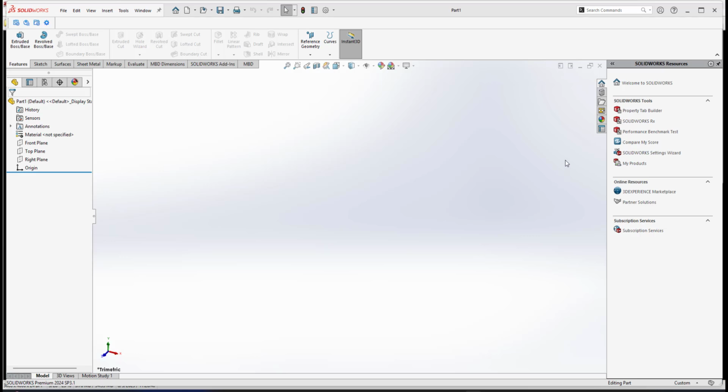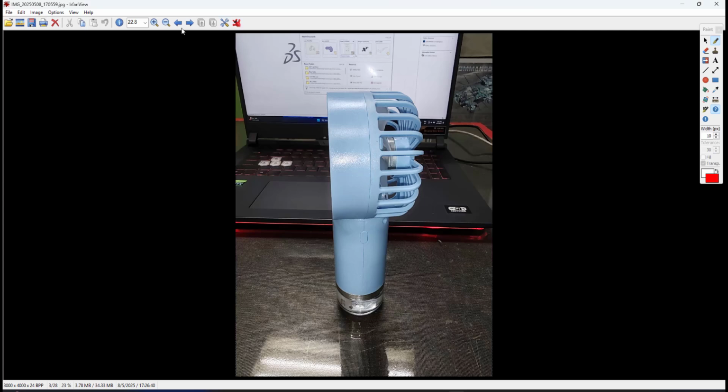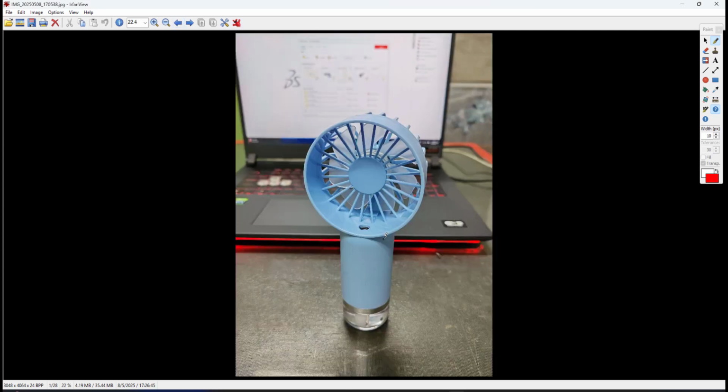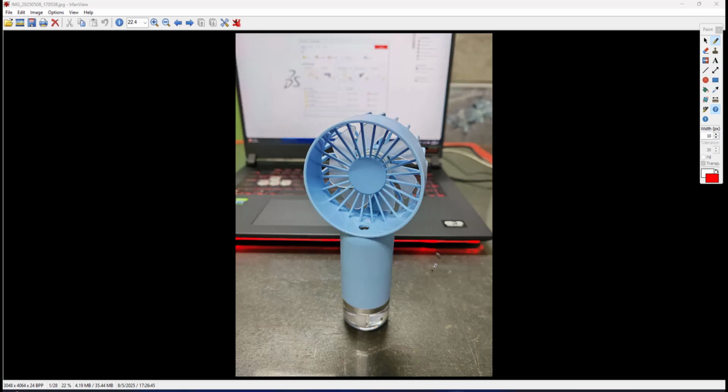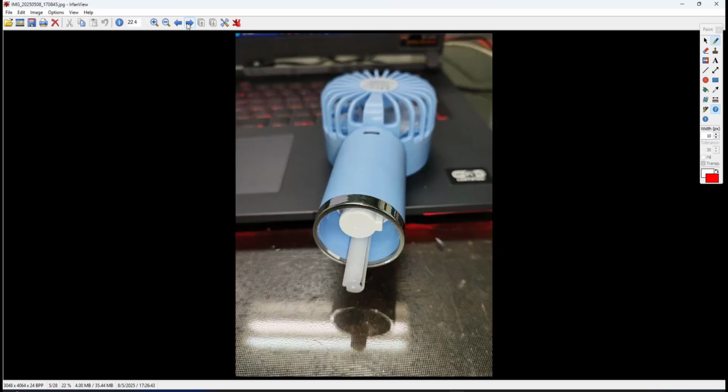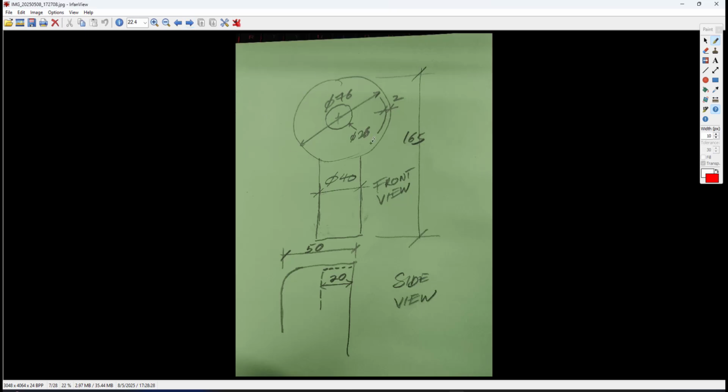Alright, the first thing in SolidWorks, you start a new part and make sure, the most important thing, about the units. Make sure it is MMGS, since the unit is in millimeters. As I mentioned, the natural position of this portable fan is standing up, so I will make it standing up in SolidWorks. If you look at the basic sketch dimension, I will do the blower unit first, then I will do the handle. Alright.